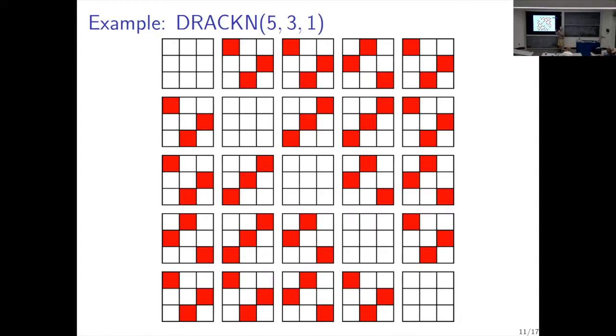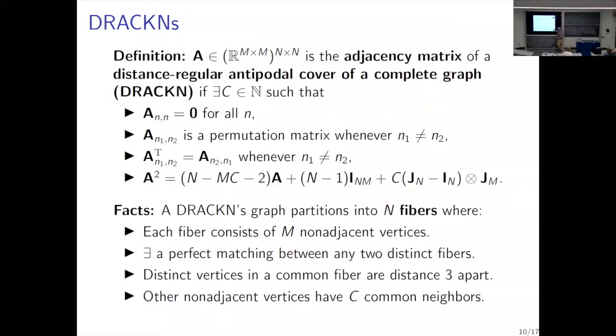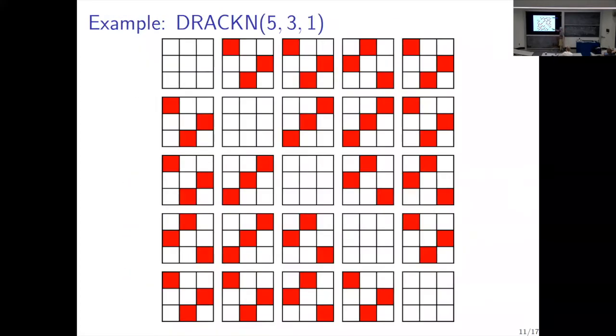Meanwhile, between any 2 distinct fibers, there is a perfect matching between the 2, which is basically to say, like in this particular one, vertex 1 is matched with vertex 1, but vertex 2 with vertex 3, and vertex 3 with vertex 2 of the 2 fibers. So every one of these off diagonals is a permutation matrix. It turns out that when you have that quadratic condition that I was referring to, some really nice stuff combinatorially happens.